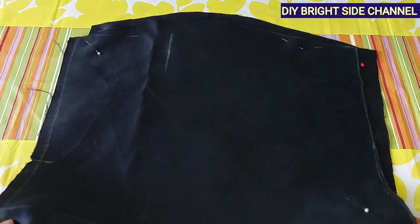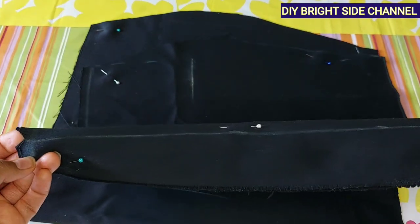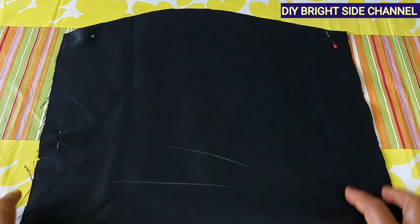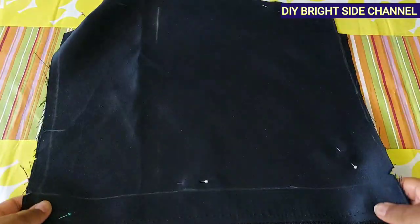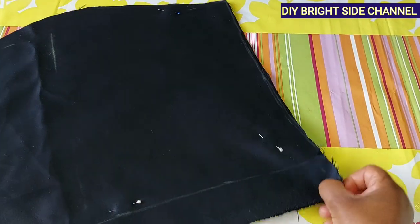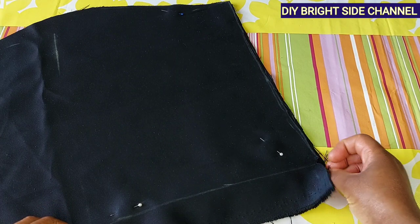This is the back of the skirt and this is the zip allowance. To know everything about the measurements I used here, check out the previous video. When I cut the front of the skirt, you fold your fabric into two. You can see that the back side is longer than the front side — those two inches are the zip allowance. This is the front.